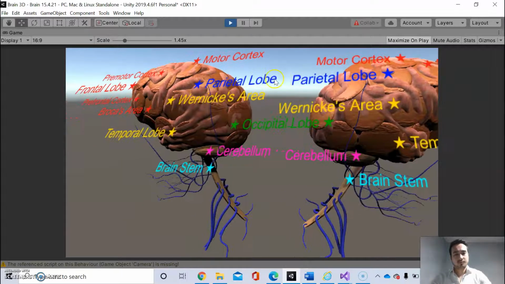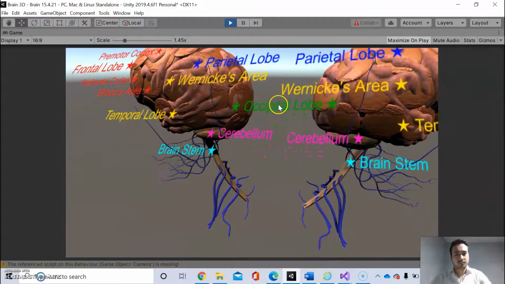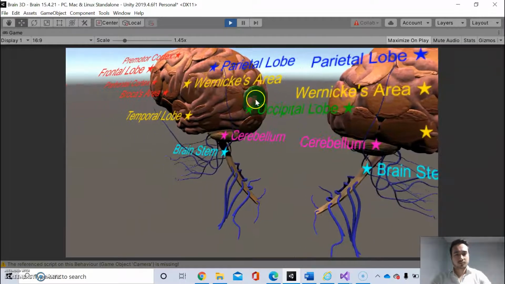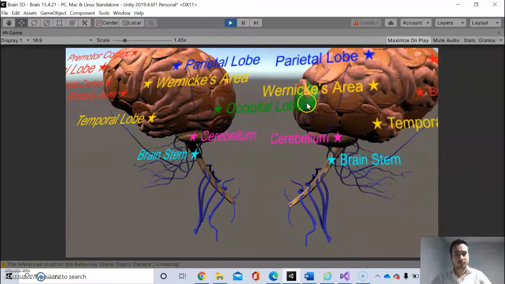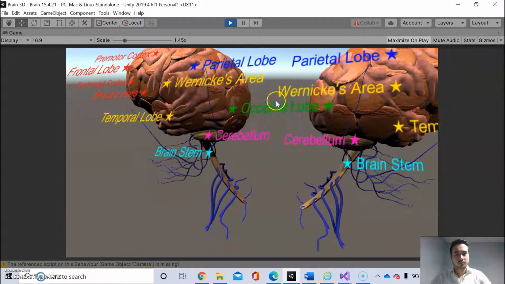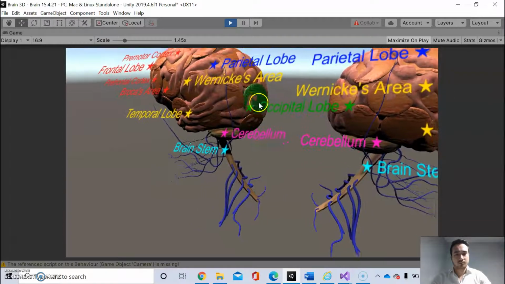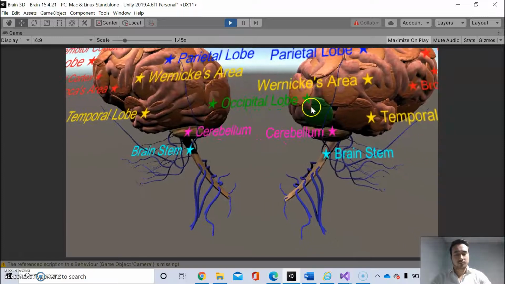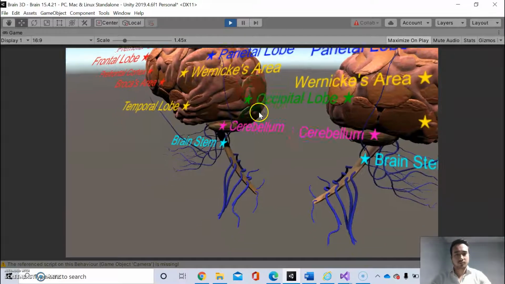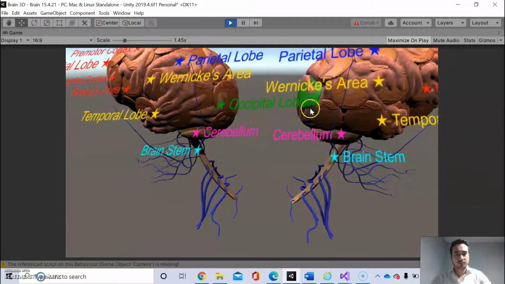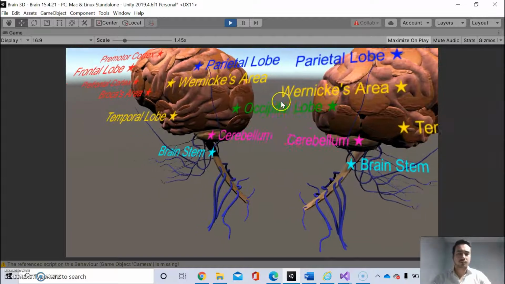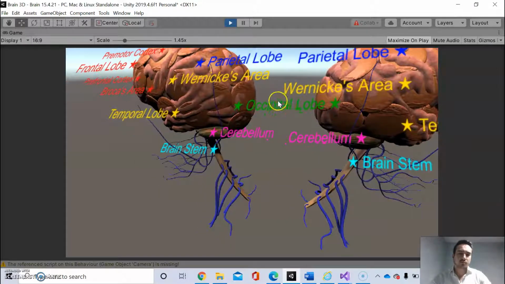Lastly, let's see the occipital lobe. Touch the brain discs near the green writing. Any discs that light up green represent the occipital lobe. The occipital lobe. The occipital lobe is located right at the back of the brain and it has a very important job. The occipital lobe houses our visual cortex, so it helps us see.